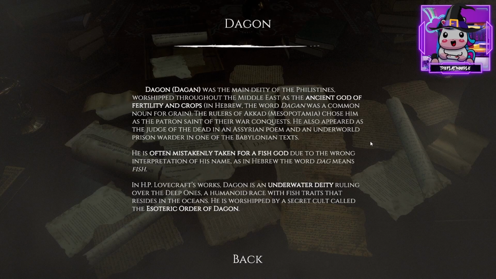In H.P. Lovecraft's works, Dagon is an underwater deity ruling over the deep ones, a human race with fish traits that reside in the oceans. He is worshipped by a secret cult called the Esoteric Order of Dagon. Why is there always a secret cult? Always comes back to secret cults, doesn't it?